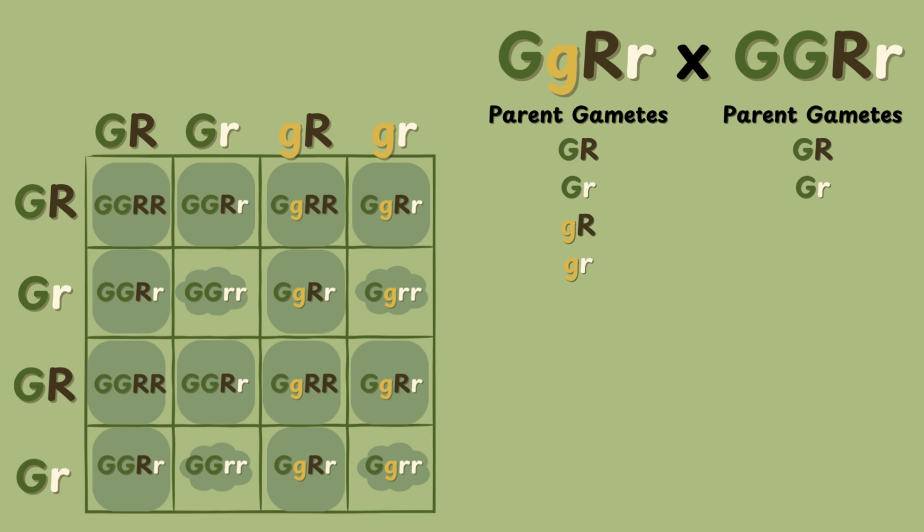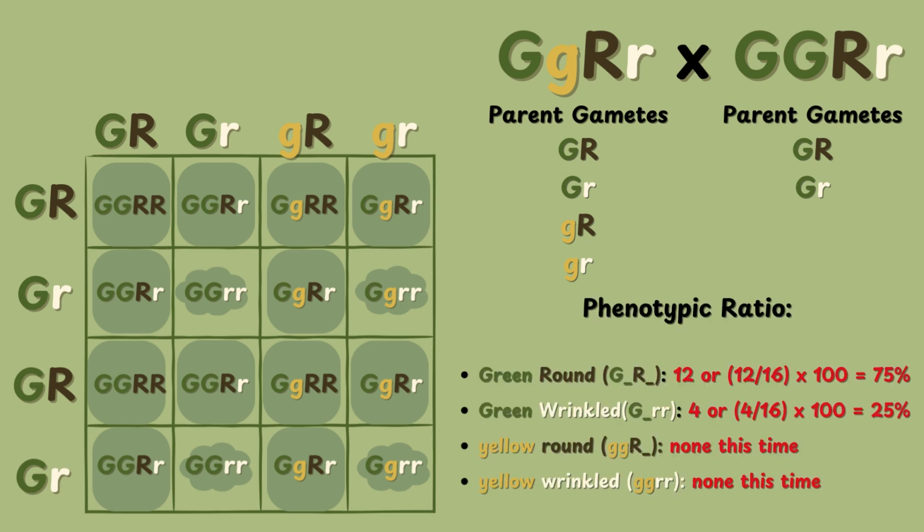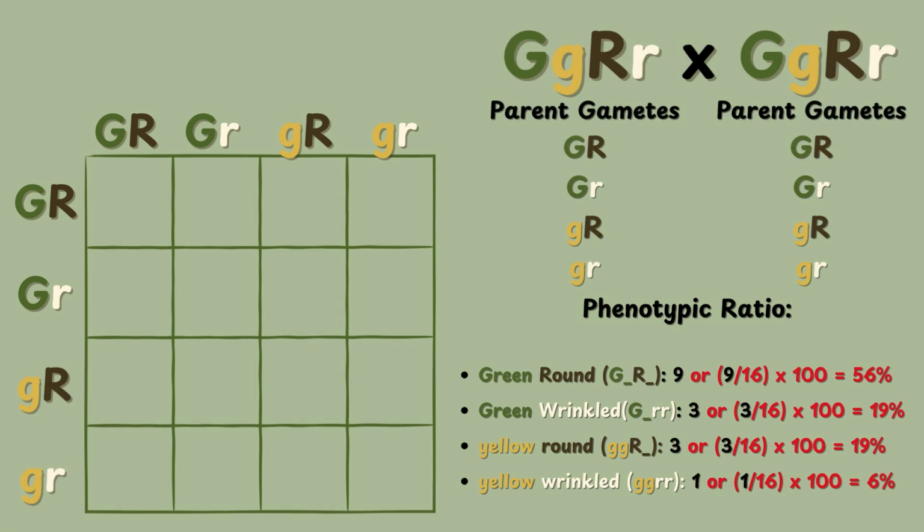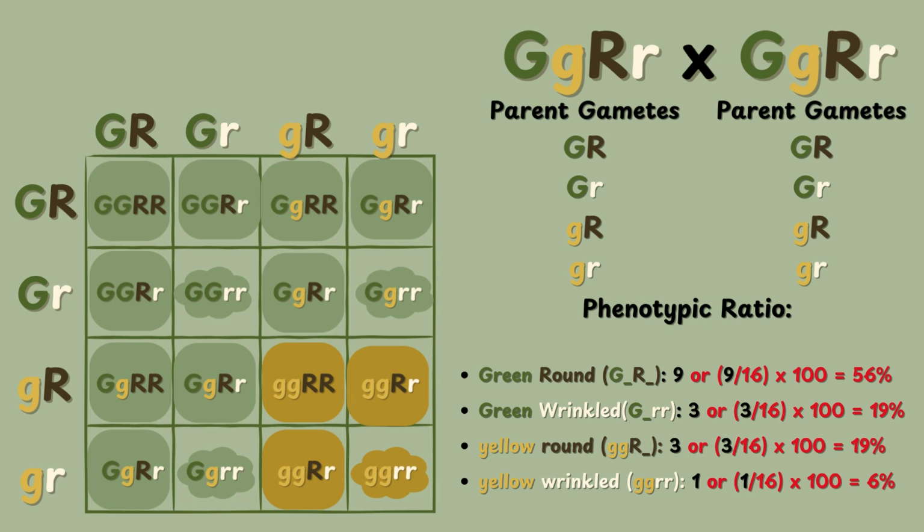What about the traits? The phenotypic ratio here is simpler. Because green and round are both dominant, we end up with mostly green and round peas, but there are also some green wrinkled, yellow round, and yellow wrinkled ones. Now, let's do a classic dihybrid cross, where both parents are heterozygous for two traits. Big G, little g, big R, little r, times big G, little g, big R, little r. Wow, that's a lot of combinations. But the magic number we're looking for is 9-3-3-1. That's right, in this cross, the phenotypic ratio comes out to 9 green round peas, 3 green wrinkled peas, 3 yellow round peas, and 1 yellow wrinkled pea.